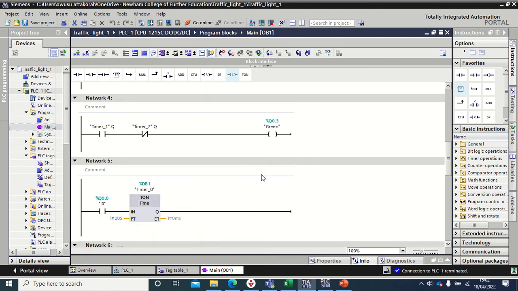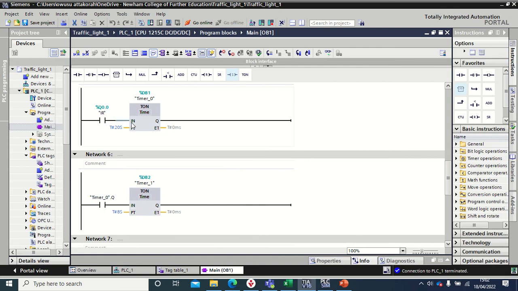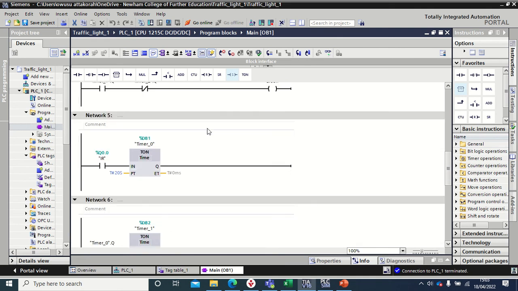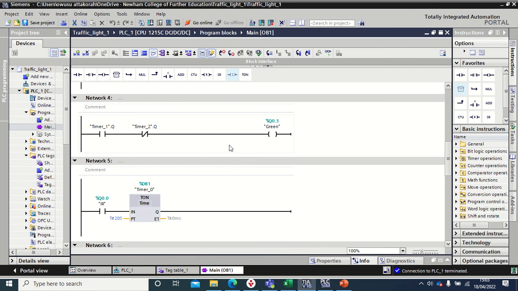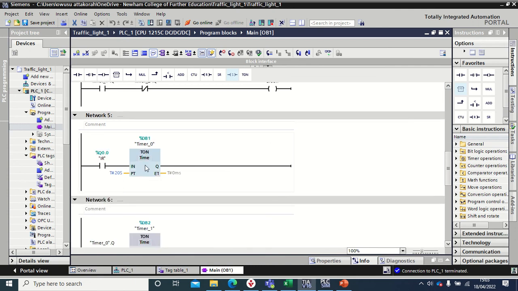Now I have some timers here. Timer_0, and you see the contact is also one of the contacts for the internal relay. So the internal relay, once it's on, will also set the red light, and the timer_0, that's the first timer, it will set it on, and this timer is for 20 seconds.